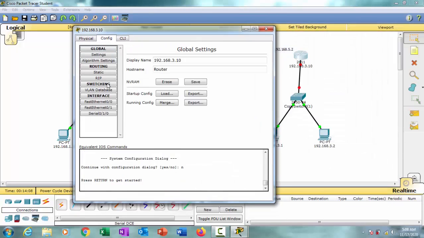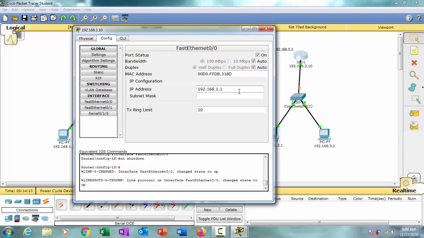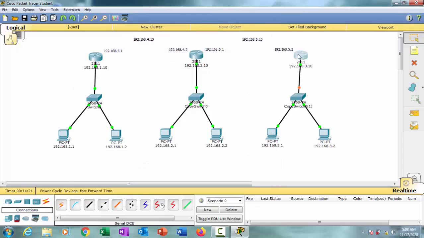Again, config FastEthernet 0/0, 3.10, on, 3.10, and subnet mask. Okay, let's check the connectivity of each computer in the network to the router, and successful.